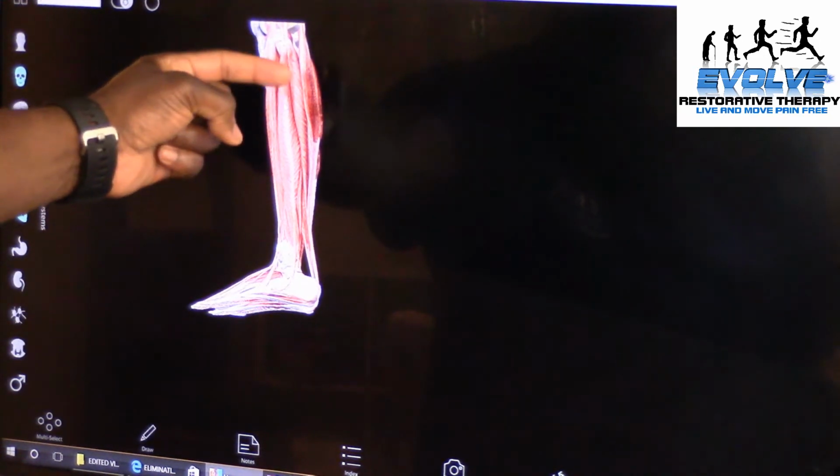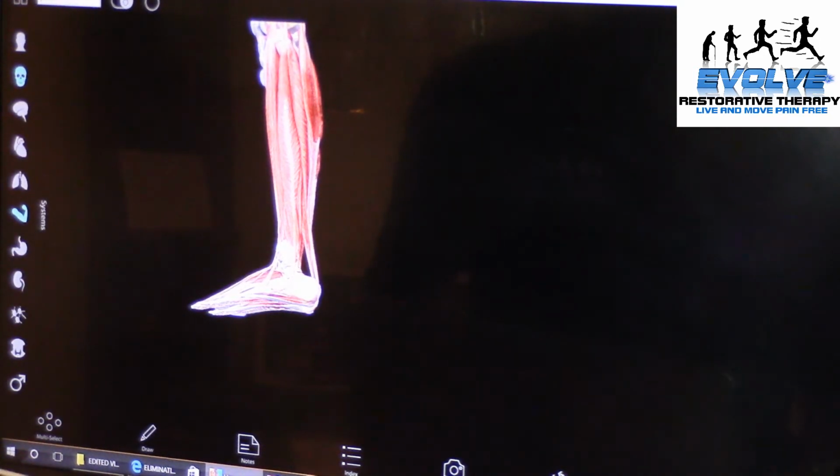I had to focus everything up here, and that's what I want to show you today. Those areas are what you want to learn how to palpate and touch. So let me show you how I did that. The magic of editing. I just popped up right here. I'm in a completely different spot.